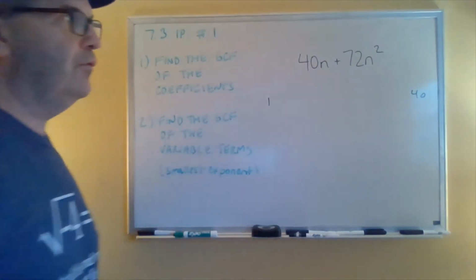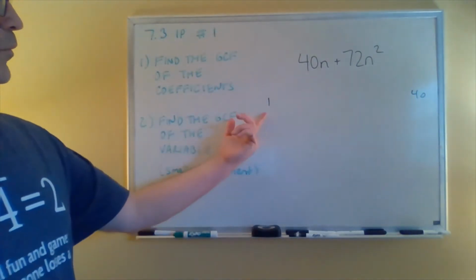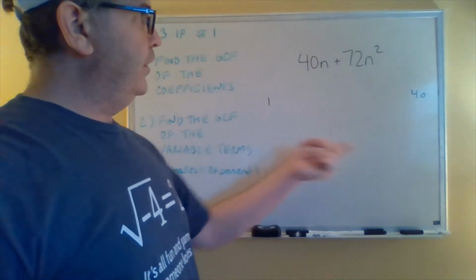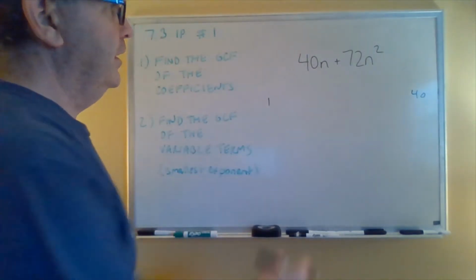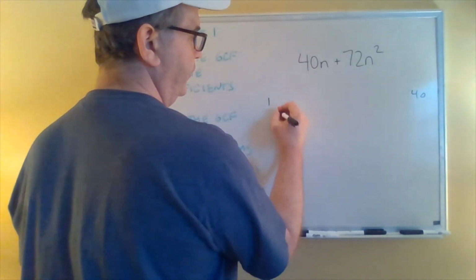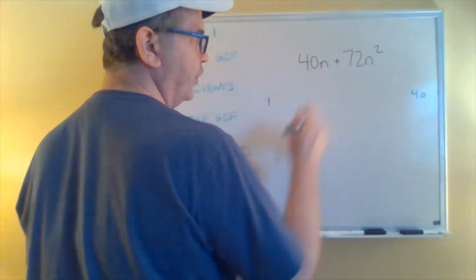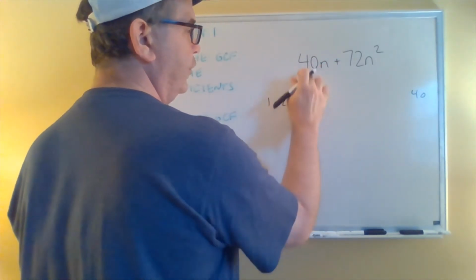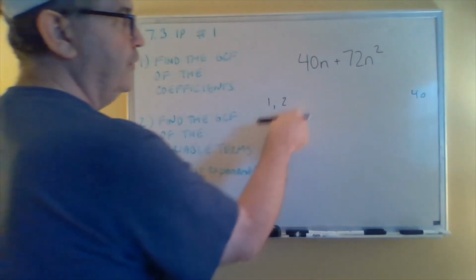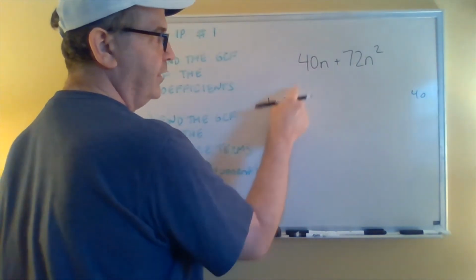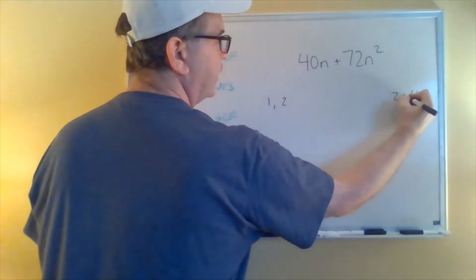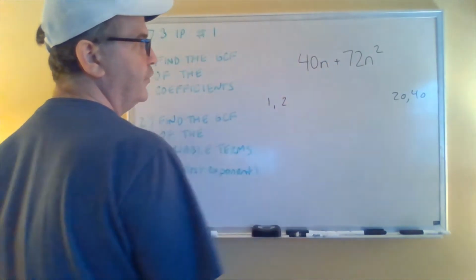If you remember back to our factoring numbers lesson, we put the smallest term over here, largest on the right, and we just find the common factors in the middle. So we'll start off with 1 because 1 times 40 is 40. Next is 2. Does 2 go into 40? Yeah, 2 is going to go into any even number. How many times does 2 go into 40? It goes 20 times. 2 times 20 is 40.